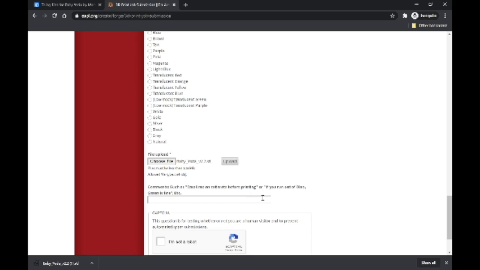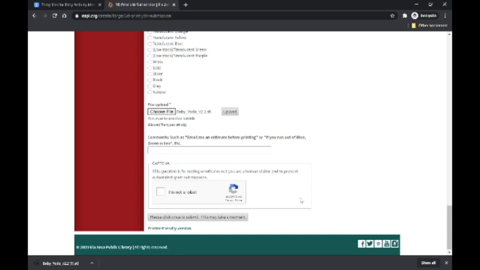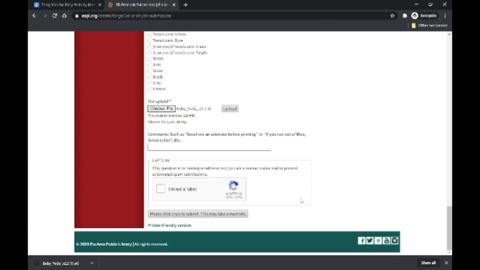Beneath that is a comment section where you can tell us anything that you want us to know about your project before we start printing it. Like, I'm not sure how big this project's going to be. Can you email me an estimate before you print it? Of course we can. Or, I don't really care what color you 3D printed in, just whatever color you've got in there so it can get done faster. We can do that too. Or, can you scale this down to as small as you can print it or as large as you can print it? And we can work on that. There are still constraints of size and whether or not our printer can print it that small, but we'll do what we can. So anything like that, you can put in the comments section.